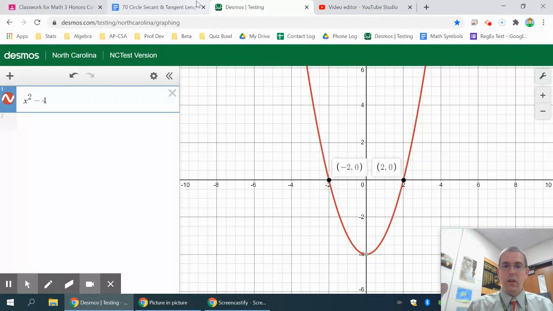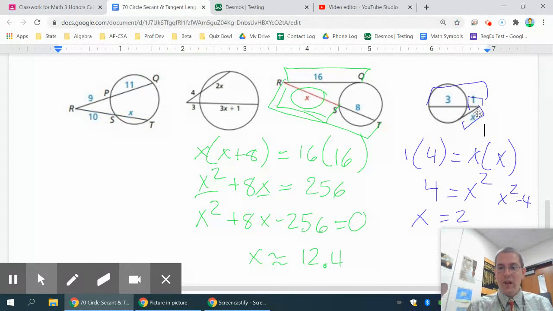And once again, although negative 2 is a solution to this equation, you can't have a negative length, so that's why you ignore the negative 2 for these geometry problems and just use the positive 2. Now, on algebra problems, you'd have to list the positive and negative solutions, but in these geometry applications, it's only the one that's going to give you a positive segment length, because negative segment lengths don't exist.